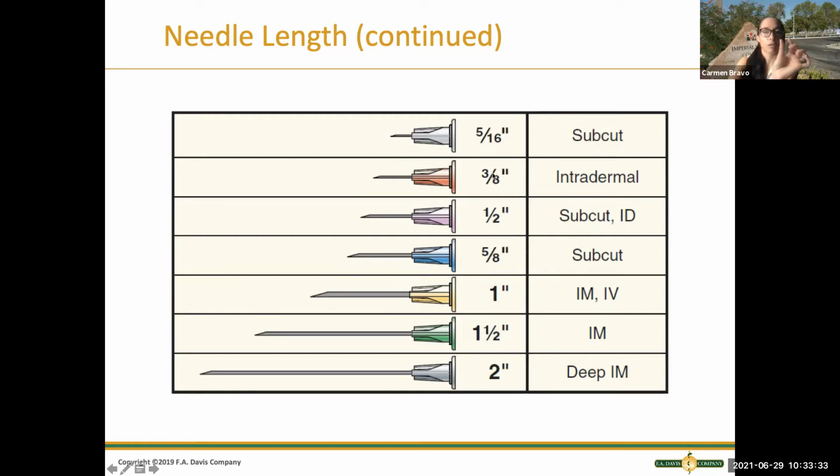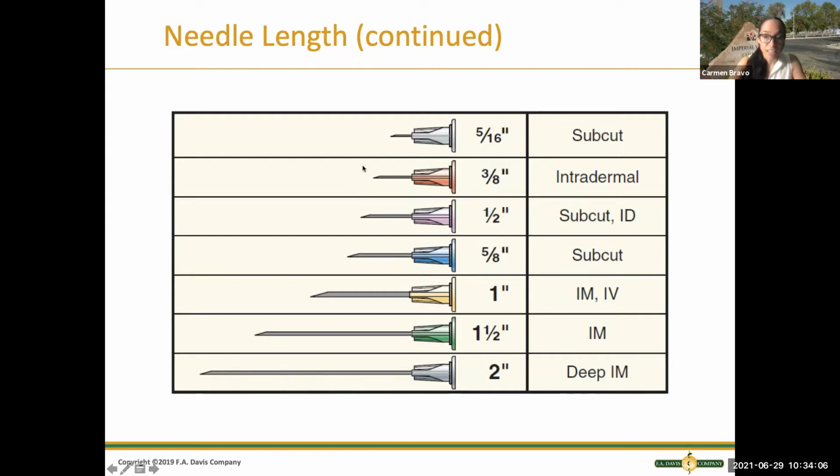Then they're not so long. You just need to go through the first layer. That's it. So they're 3/4 of an inch. Then we have the 1/2 inch for subcutaneous and intradermal as well. And then the 5/8 subcutaneous and so forth. So you can see we have patients that are pretty big and they need a deep intramuscular, and we get those 2 inches, like they look like the turkey. I always call it the el pavo. If they look so long and so thick as well.